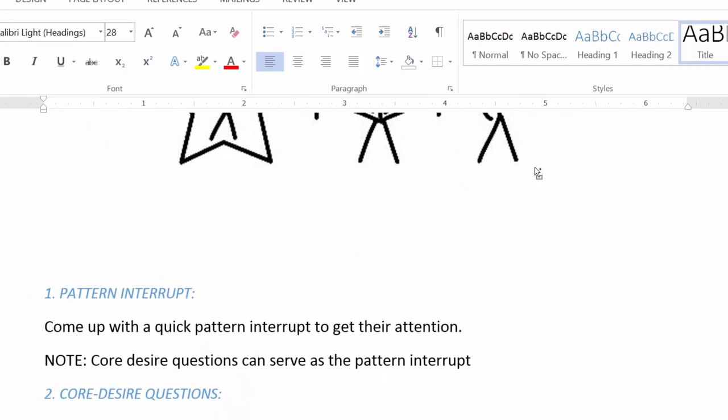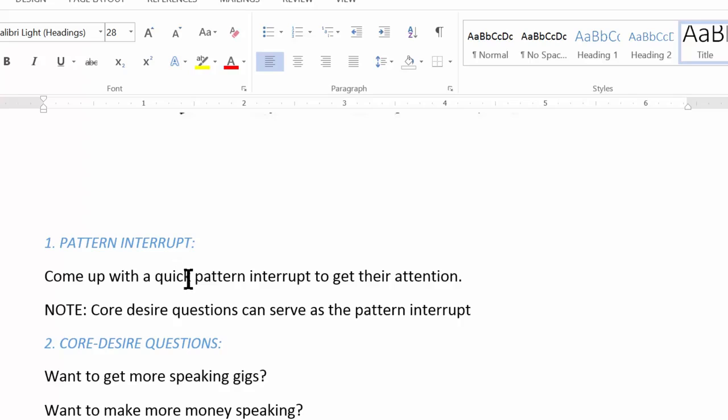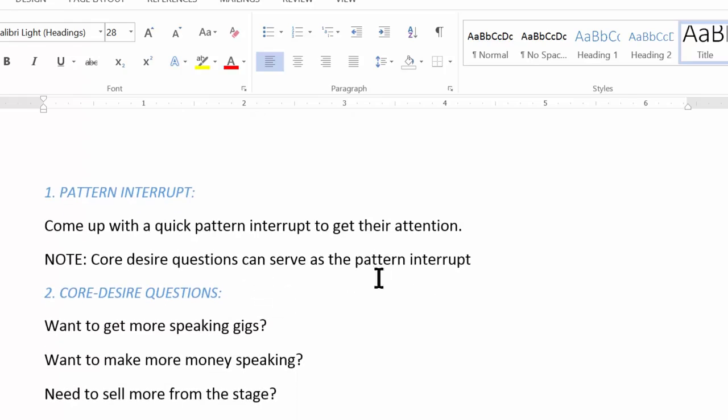So if you're following along with the book, the first section is the pattern interrupt. So it tells you to come up with a quick pattern interrupt to get their attention. One of the things he teaches you is with the core desire questions, you can just start with that. And that's typically what I do, but we'll talk more specifically about the outputs and stuff.